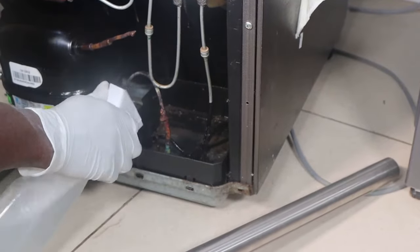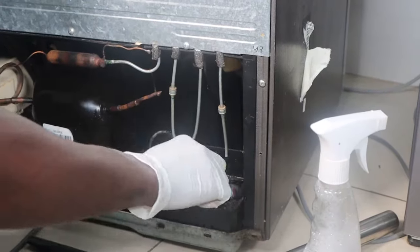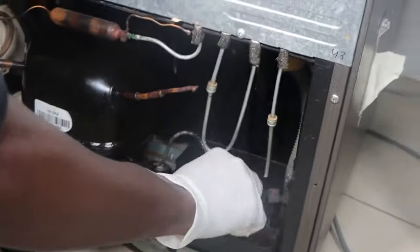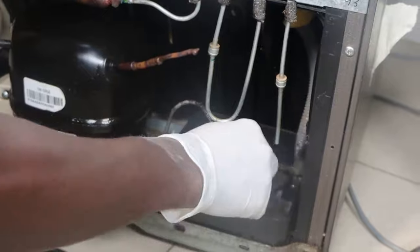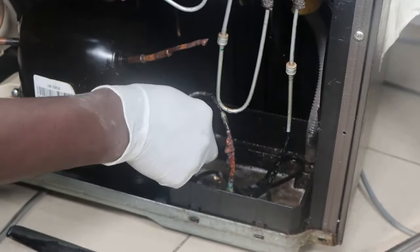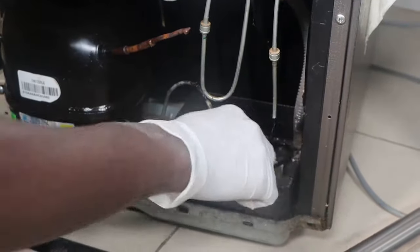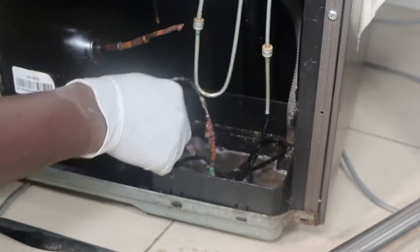If your fridge has a funky smell and you've tried to clean all parts, you've cleaned the refrigerator door gasket, you've also cleaned inside the fridge using your cleaning solution, and the smell is still there, you can check at the back of your fridge.